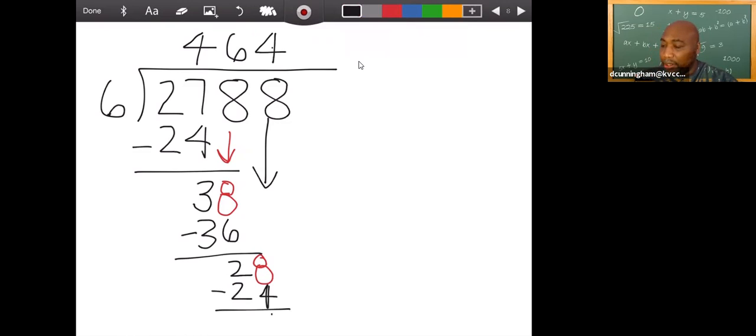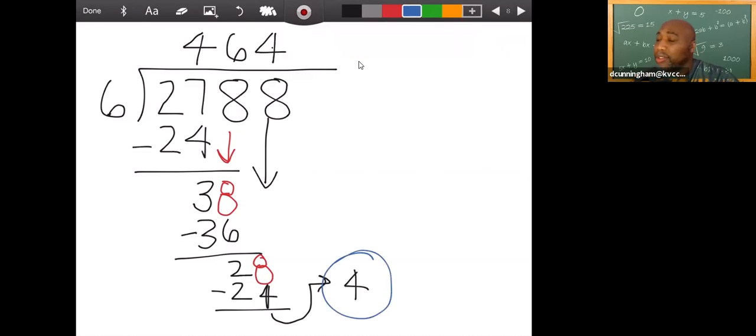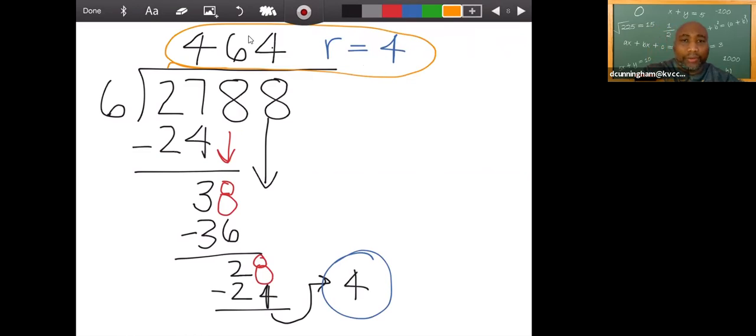Now our bottom number here, I'm going to put over here, it's going to be 4. Can 6 go into 4? Well, no, but we're still supposed to bring down a number. There's no other number to bring down. So guess what this 4 would be? This 4 would be our remainder. So how we write this is we say R is equal to 4. And notice 4 is less than 6. Your remainder is always less than your divisor. And so that's what we have. That's our answer as far as long division.